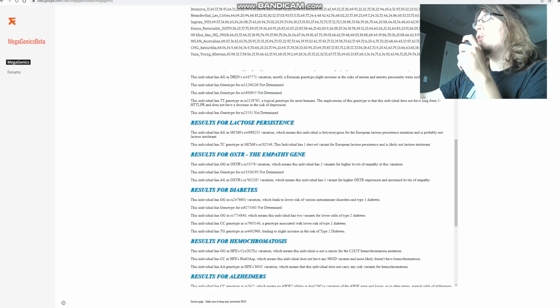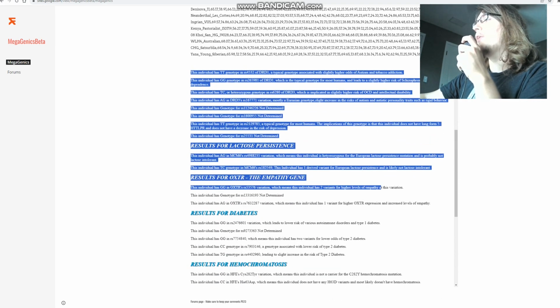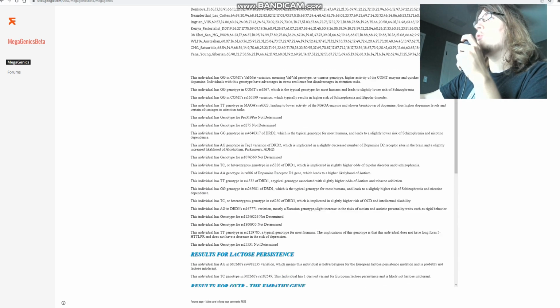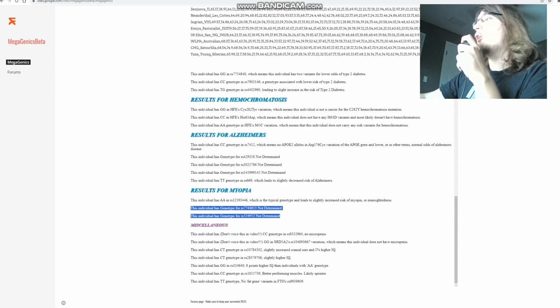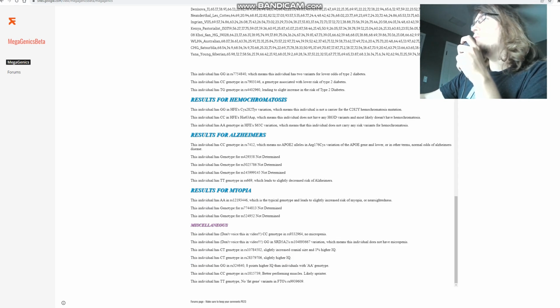Click on Analyze Genome, and what do we see here? Aside from all of this, which was present in my application before, you see something that was not present earlier, and it is the Miscellaneous section. I added this Miscellaneous section so that there would be more content for me to talk about when the file is low coverage. With low coverage files that may not have determined genotypes for most of these variations, it's good to have a big Miscellaneous section which features some variations.